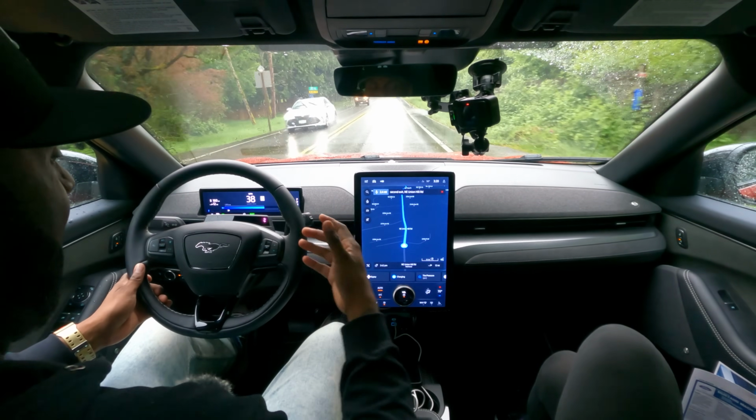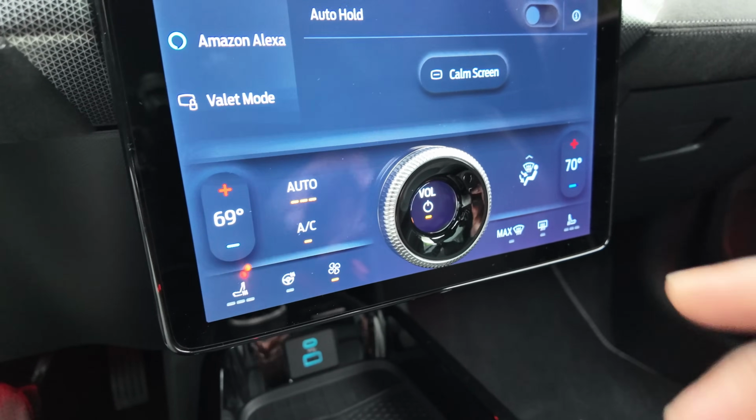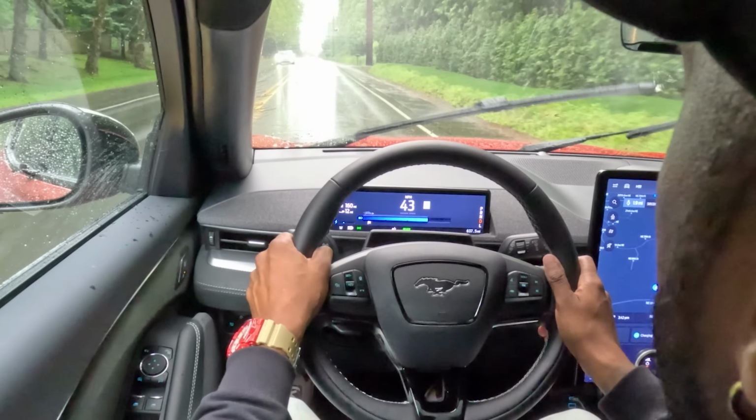And I am happy that the climate control settings are down there, they're nice and big, and they have a volume knob. That's humongous. I don't know why it's that big, but it's there. There you go. And the digital gauge cluster, it looks nice.